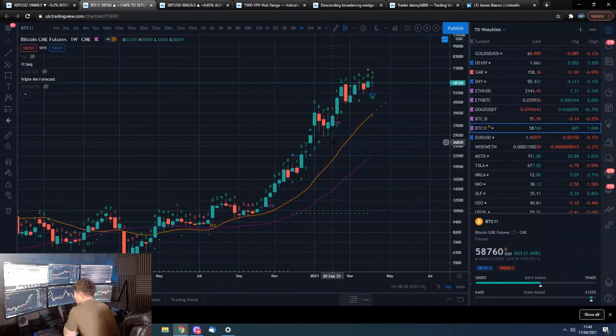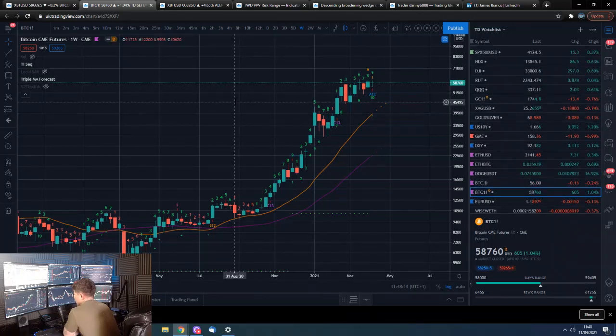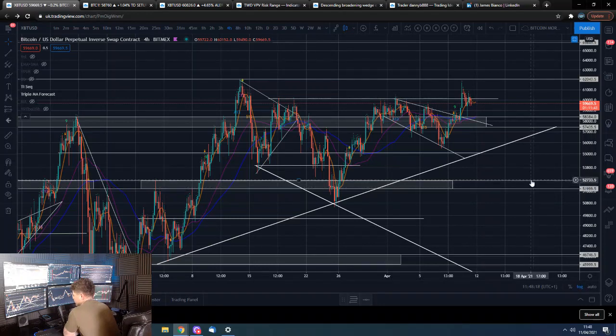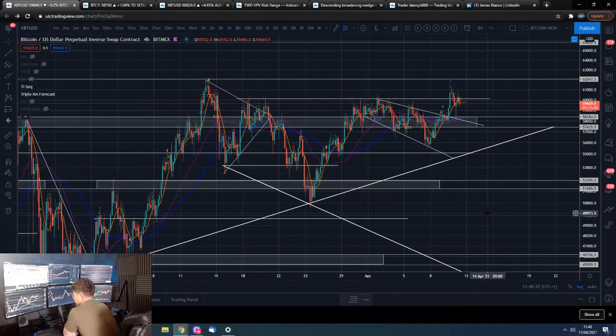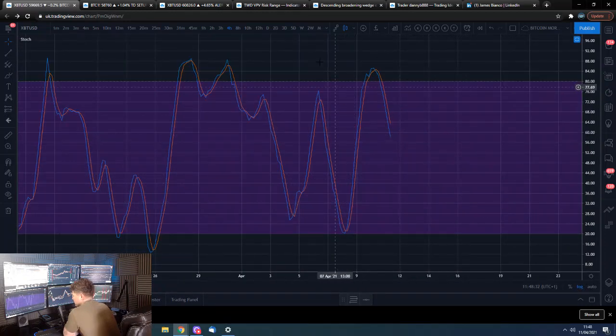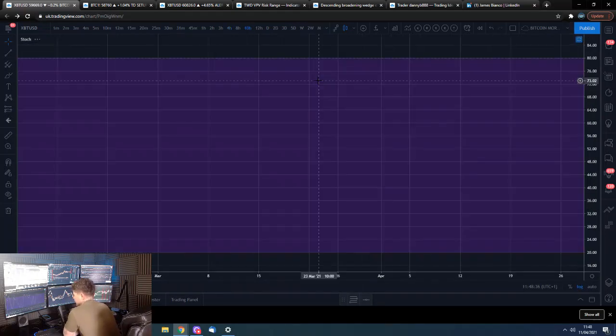So we will also have a quick look at the stochastic. There's not much else to do or say or look at this morning, in all fairness. Let's see what they are going to say. Are they saying that we are going to get back above this 60k and continue upwards, or are we going to trade this range and potentially fall lower? The 4-hour is obviously a drag on price action, as you can see at the moment.